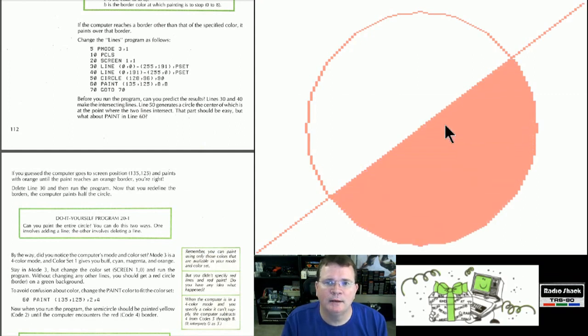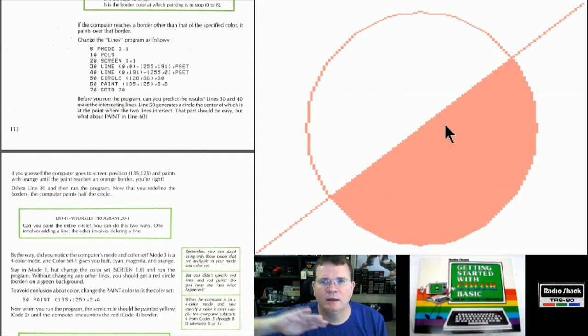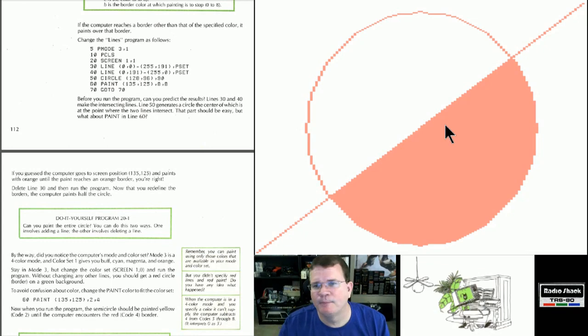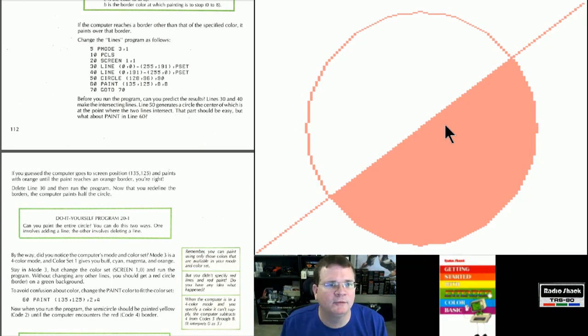Now there's only 1 line. I've cut the circle in half, and so now I've painted in half a circle. That's kind of cool, right? A little bit of yin and yang there. I kind of like that. It looks like one of the black and white cookies too.